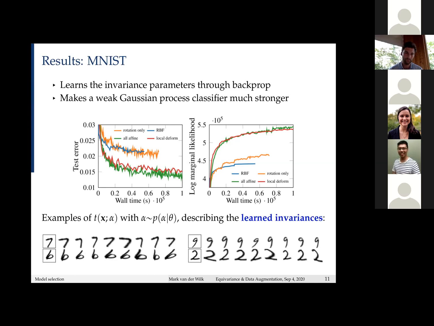So to give some insight into what data augmentation was learned, here we draw samples that are the output of this data augmentation procedure. So they're the transformation applied to this particular input for different transformation parameters sampled from this distribution. And we see that the data augmentation we learned seems very sensible. It includes small rotations, scale, skews, you name it, but all relatively small. And it vastly improved the performance, the classification error of this relatively weak classifier.